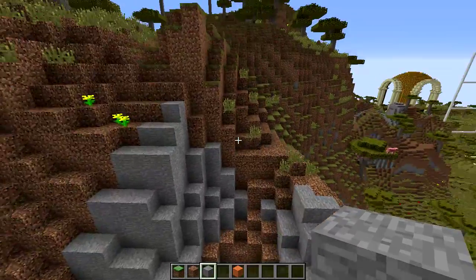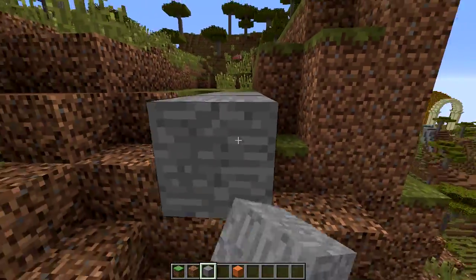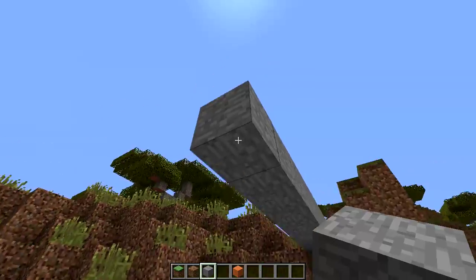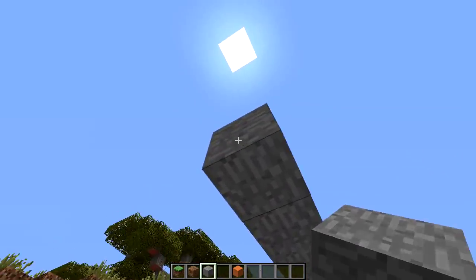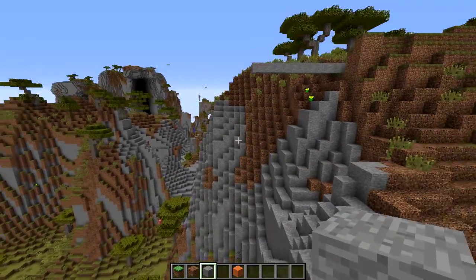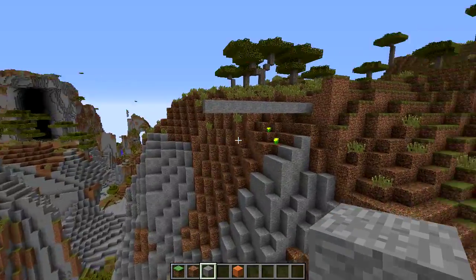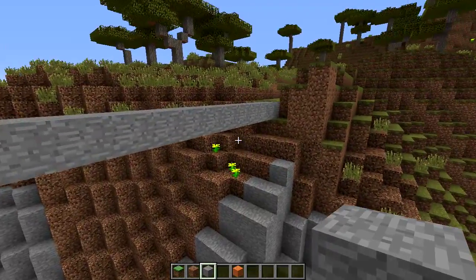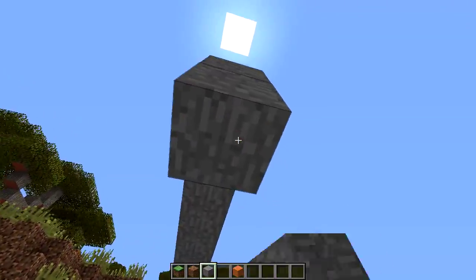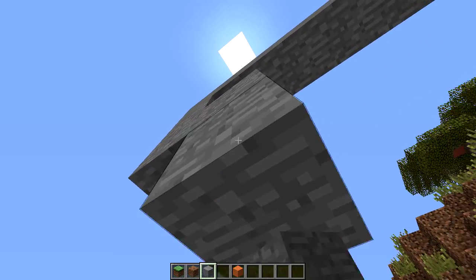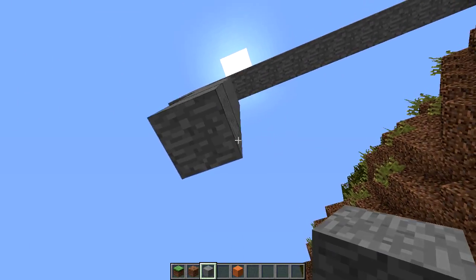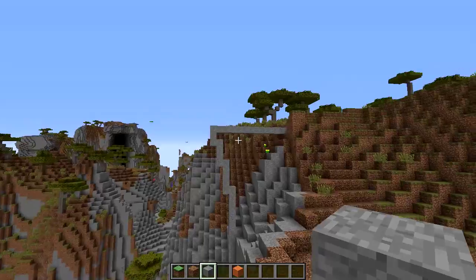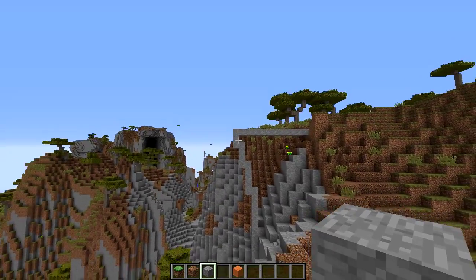And so we want to kind of recreate that right here, and I'm using this stone just to kind of simulate the fact that this is going to be a harder type of substance at the top, and it's going to kind of jut out like this. And I think we can go out just a little bit more like that. And of course, all of this will have to be incorporated into the terrain itself, but what I want to do is to kind of figure out what that lip is going to look like. And so it's going to indent a little bit like so. There we go. So you can kind of see it right now, the outline of our lip.